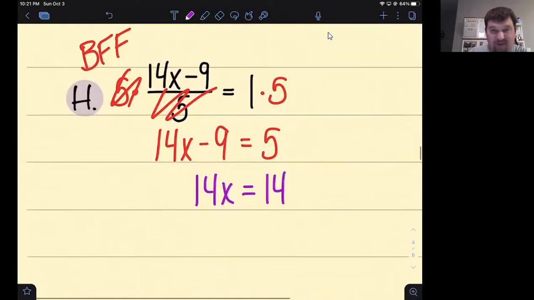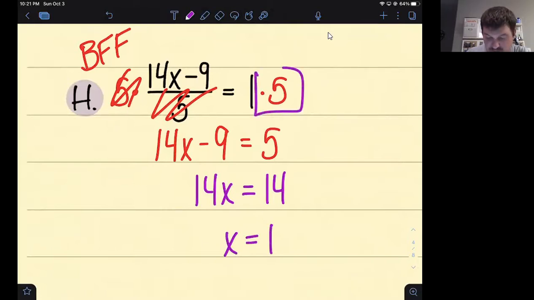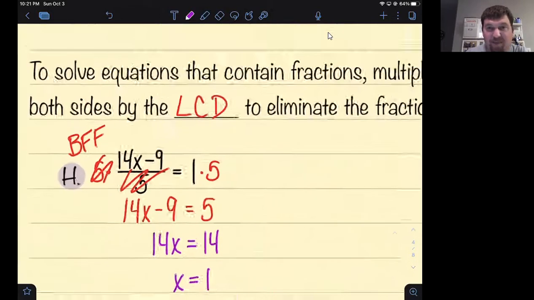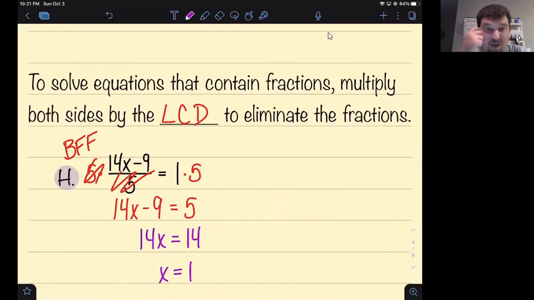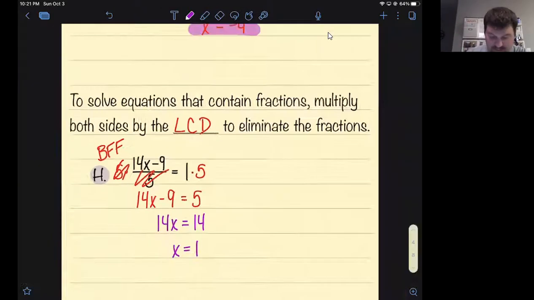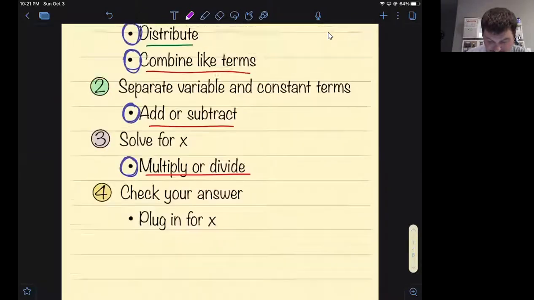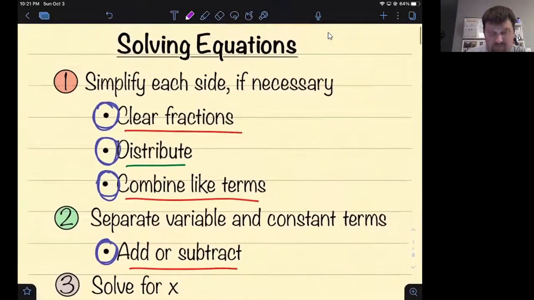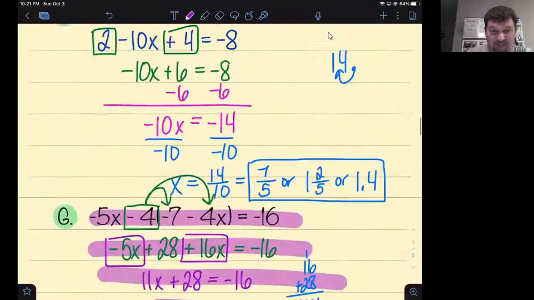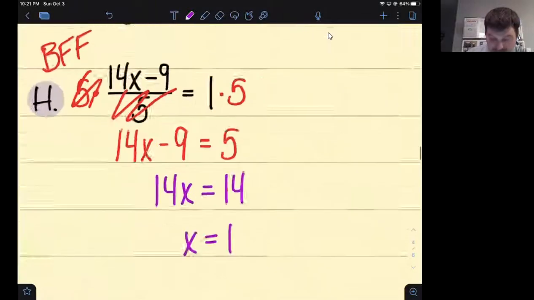And then finally divide by 14, which is just going to give me 1. So I didn't write the in-between steps other than showing that I was going to multiply by 5 on both sides right there. So again, to clear a fraction, or in this case, a big fat fraction, multiply by the least common denominator, which was the only denominator we had, which was the 5. And so that clearing fraction step has to happen first. Okay, I can't look at that problem and say, oh, I'm just going to add 9 to both sides.